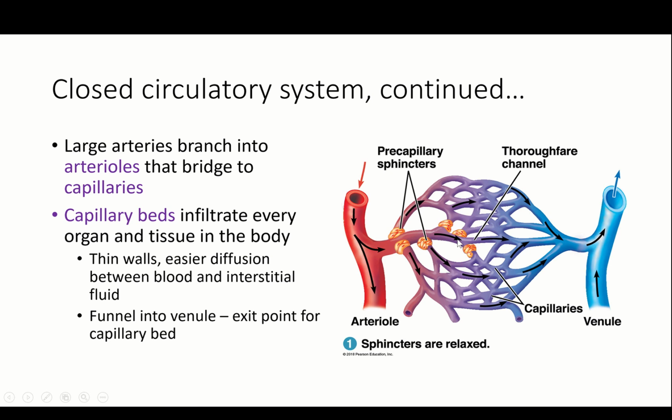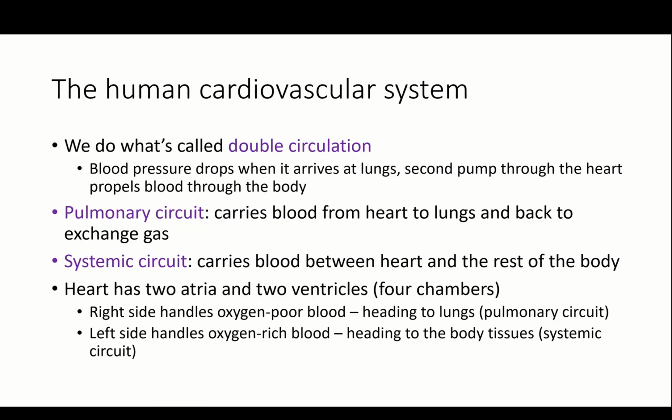Eventually, these capillaries will then funnel into what's called a venule, which is the counterpart to the arteriole. But where this blood was being carried away from the heart, now it's time to transition to pooling these waste products into a vein, or an early vein called a venule, which will lead back to the heart for disposal. So the venule is really the exit point for the capillary bed.